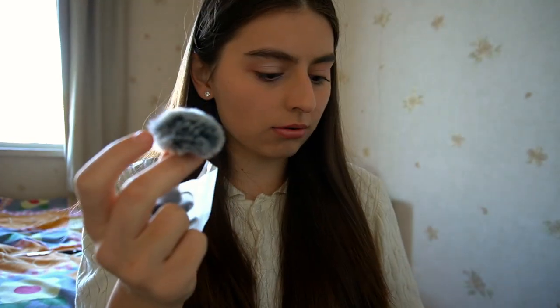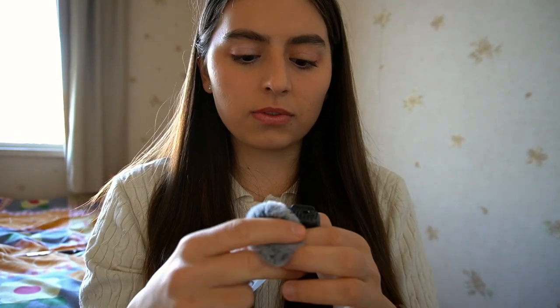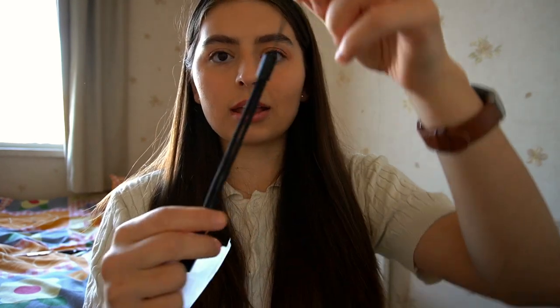No, this is for the microphone, obviously. This is for the wind. You attach it like this. See how cute this is? I will try it once I figure out how the camera works. And a little handle thing.